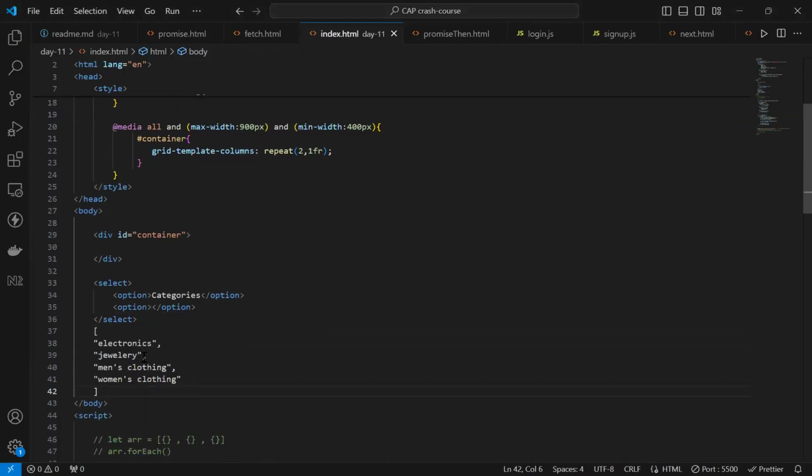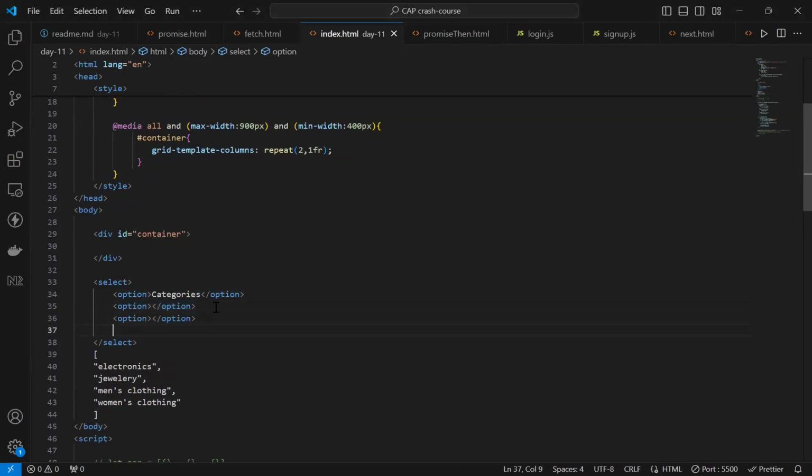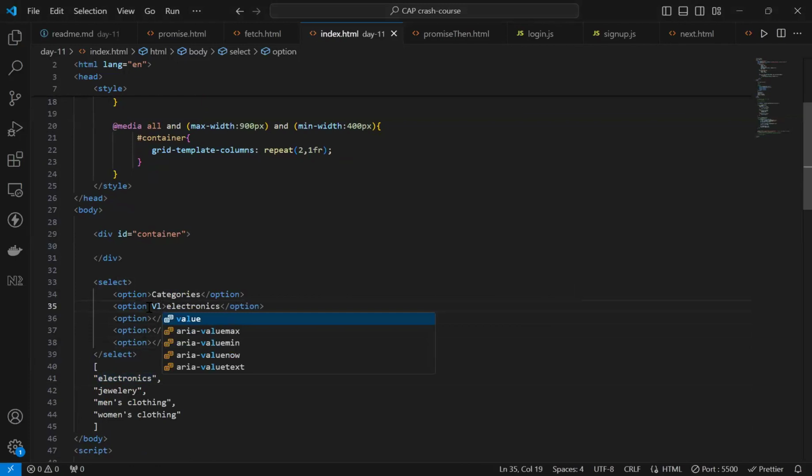Here, let's paste it. The first option is electronics, so I'm just going to copy this four times. The first option will be electronics, so I'll put electronics here, and I'll put electronics in value. Then we have jewelry, so I'm going to take jewelry here, and I'm going to put it in value also, so value will have jewelry.